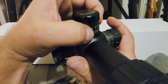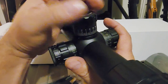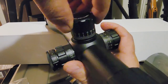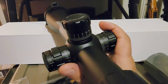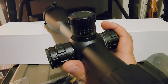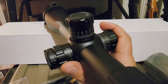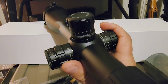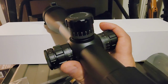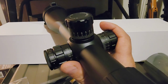What you can do is just go back — it's got a stop, hence the name zero stop. You should be able to hear this hitting the stop. It stops right on zero. So let's say you have a 100-yard zero, you turn it way up, you're shooting a thousand yards, but you need to come back to your original 100-yard zero real quick — it could be a hunting scenario where you're eyeing something a thousand yards out and then your trophy deer or moose walks out right in front of you at 100 or 200 yards or whatever you have your rifle zeroed for.